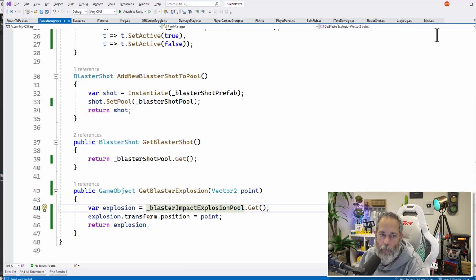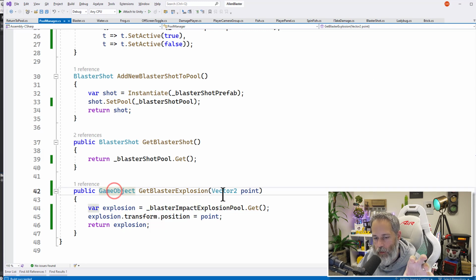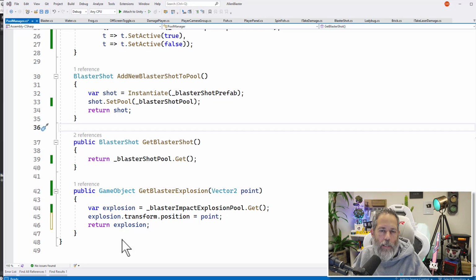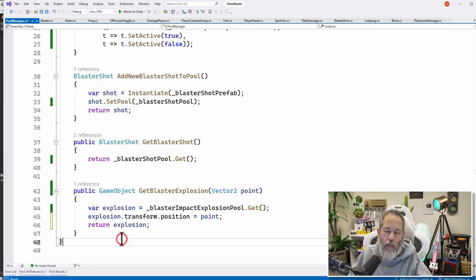If we just use this, it's going to get us our objects, but you may have noticed that we're still missing something. We're not actually returning our objects to the pool. And that's part of the issue with the game objects. If we want to return them to the pool, we're going to have to do something else. We're going to have to give them some script or some way to know how long they need to be alive for or when they should return. Now, there are easy ways to do this and hard ways to do this, and my recommendation is almost always go with the easy way until it doesn't work and until you actually need to go with something harder.